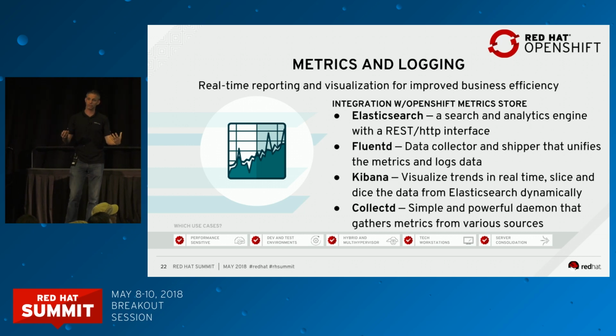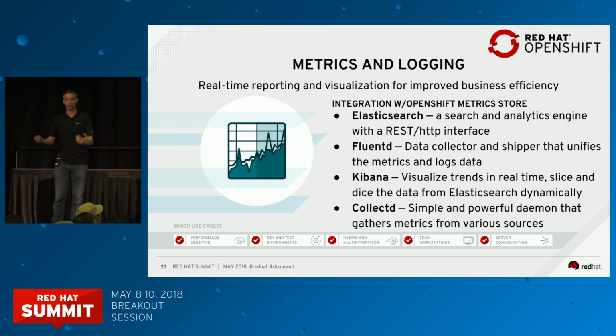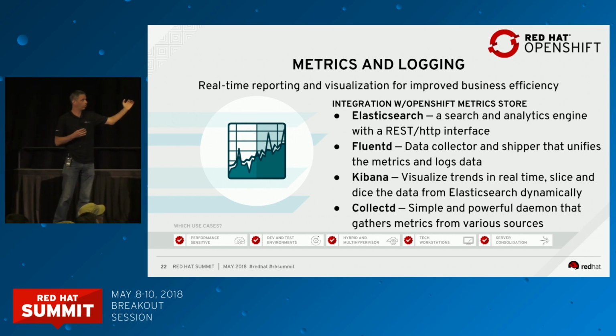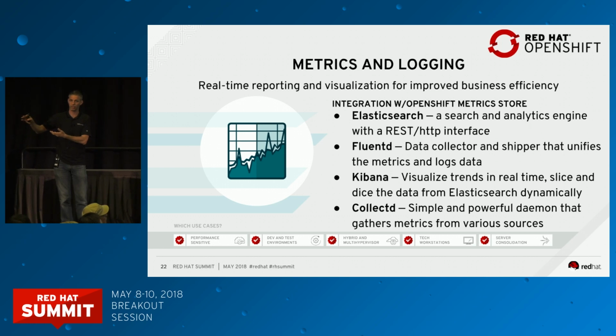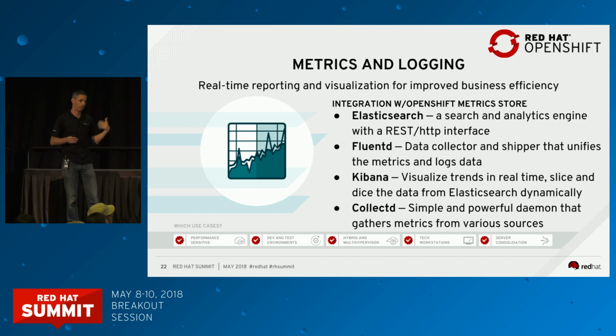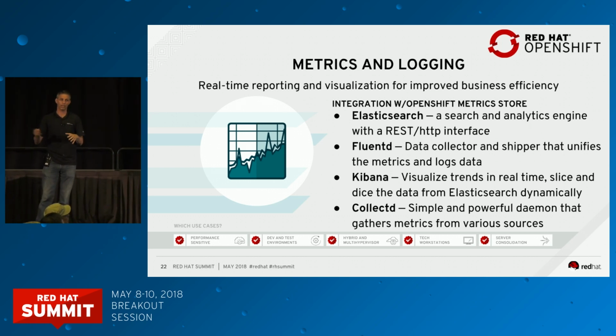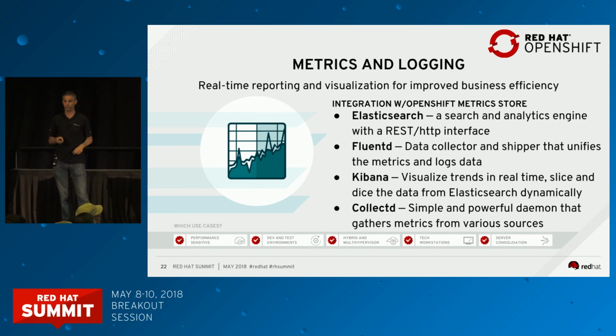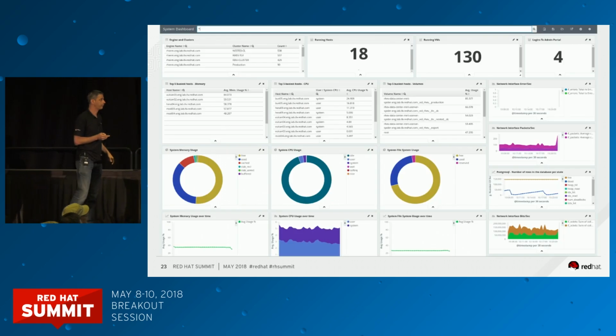What it does is, using collectd and using VDSM, we collect from the host and from the manager itself a lot of the metrics as well as the logs. We use Fluentd to ship this information to Elasticsearch, which correlates it, indexes it, and then analyzes all of it. And Kibana is used to display it. Let's see how it looks.